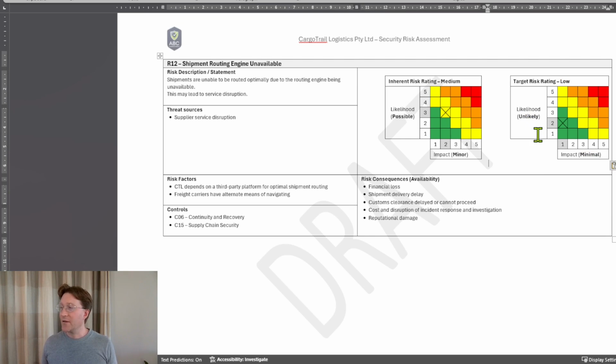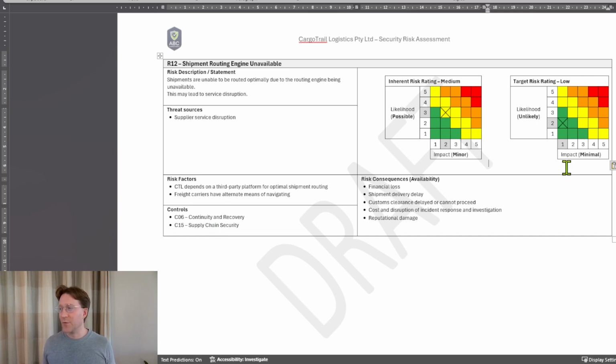And then saying that for the target risk rating, the likelihood would be unlikely. So we've reduced that and the impact is minimal. We've reduced the likelihood because we've ideally done some assessments on the supplier and we understand what their security posture is, what systems they have, what kind of backup processes they have in place. Have they had any audits done? So we have a better picture, and ideally we choose a supplier who is a bit more resilient, who has a lower chance of something happening, of the likelihood of this happening.